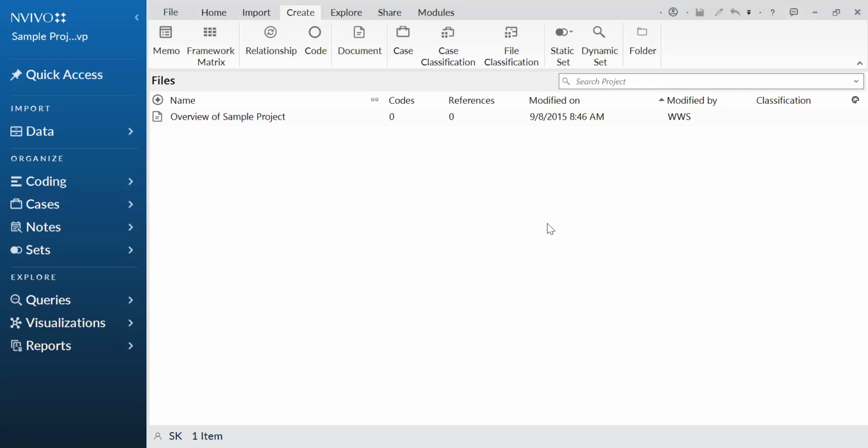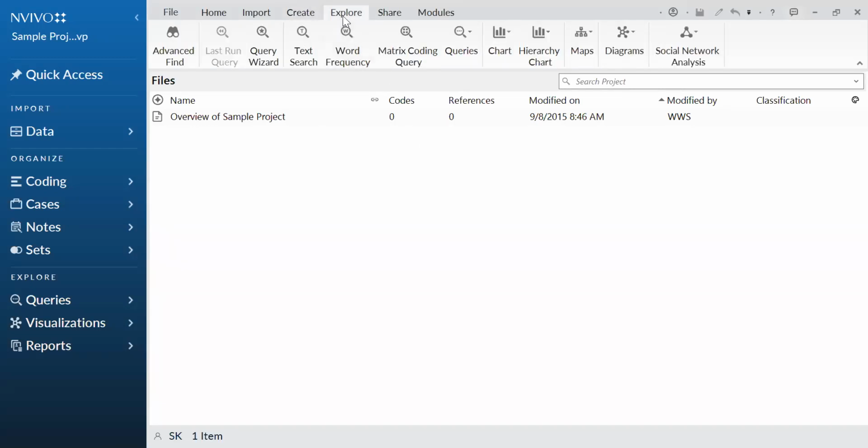You can create a set of data and include many different types of data in that set. So NVivo allows us to create these different sets of data. It's not just codes, but you can actually combine codes into single sets. All right, and there are different types of sets. So in terms of analysis, there are a lot of different functions here that we can use to analyze our data. Again, these are different types of tools that allow us to code and analyze in different ways.